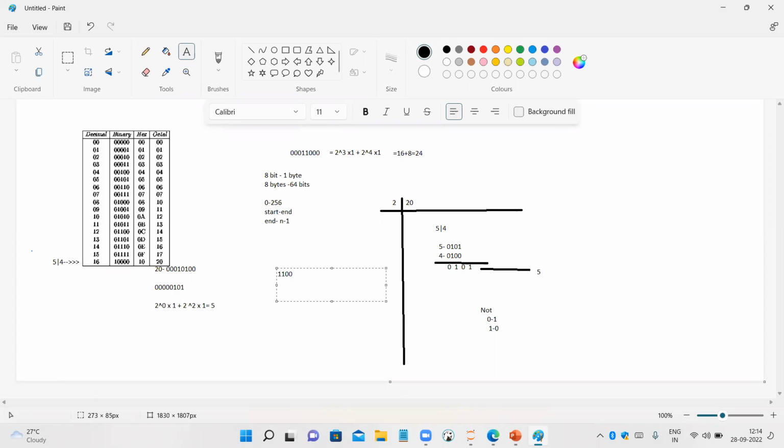If I inverse this, meaning complement, I'll get the value as 0, 0, 1, 1. Got it? Yes. Which is nothing but I think the 13th value, right?